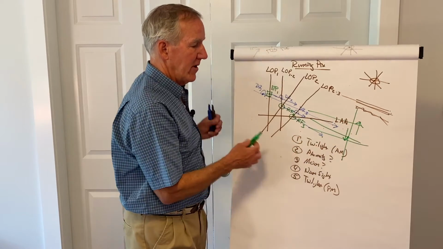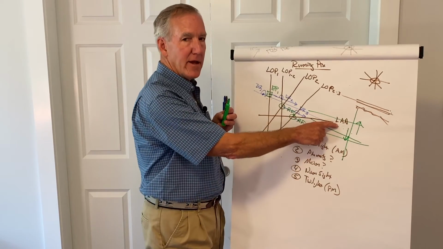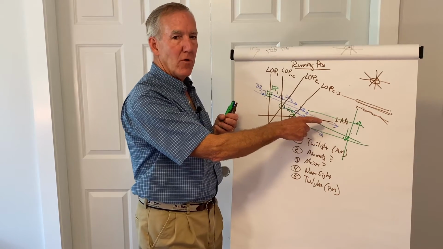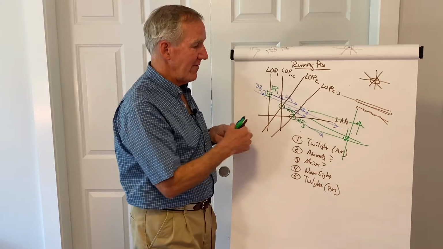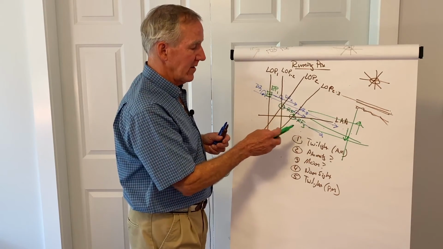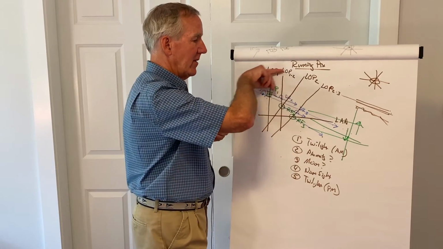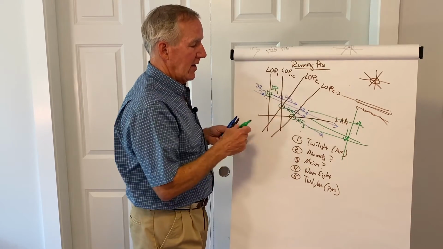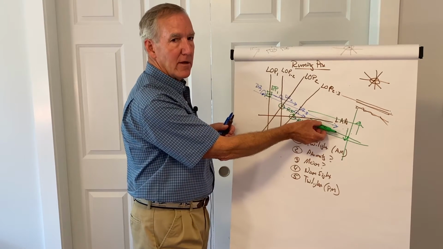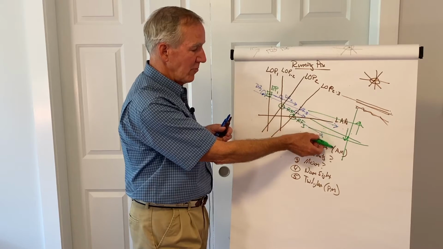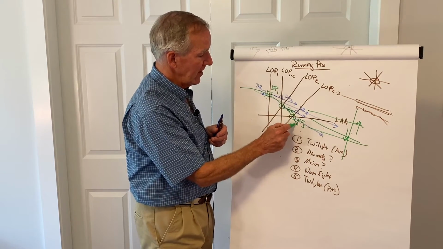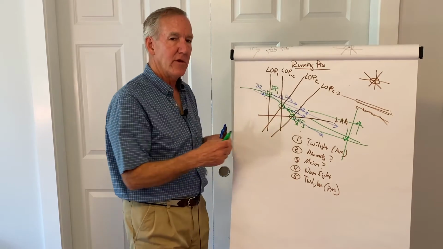cross-track information from your plotted dead reckoning course and confirm or deny or show you the effect of something you knew about or didn't know about, i.e. a current. If you're anticipating a current that's going to be working this way, you want to try to get sun lines that parallel the course so you can see if you're being set in this direction, as we seem to be on this particular exercise here.